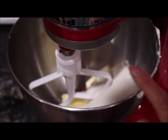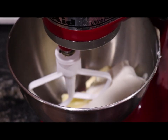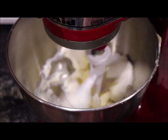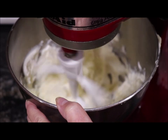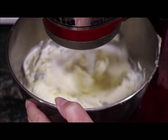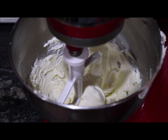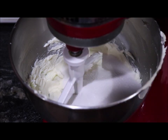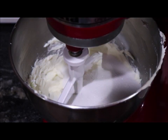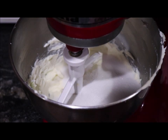I've got three-fourths of a cup of butter and eight ounces of cream cheese in the bowl, and I'm going to mix that just a bit and cream it until it's all combined. I've got the cream cheese and the butter mixed together. The next thing I need to add is two cups of sugar. So that's three-fourths of a cup of butter, eight ounces of cream cheese, and now I'm adding two cups of sugar. I'll cream that, and then I'll add two eggs.